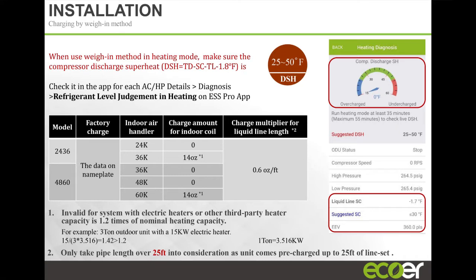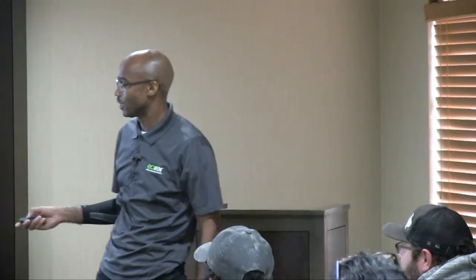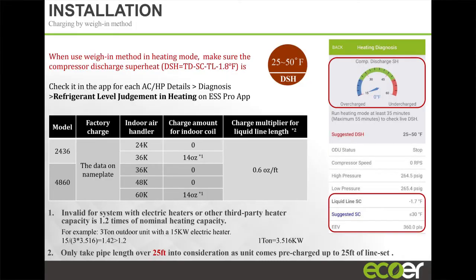Something that you were talking about earlier about the size of the condensers. So you were saying a minute ago about a receiver. It is a receiver tank. Since theirs has a receiver, that's why you can get away with such a smaller size coil, because without a receiver, that's where all your liquid is. So you have to make it bigger the more charge you have. If you have a receiver, you can still get away with making liquid and then just having it stored in the tank. You can still get pre-charged 25 feet of line set in a smaller cabinet because you have that receiver tank. So we're pre-charged for 25 feet of line set, and if you have to go above that, it's 0.6 ounce per foot. Above 25 feet is what you'd weigh in.